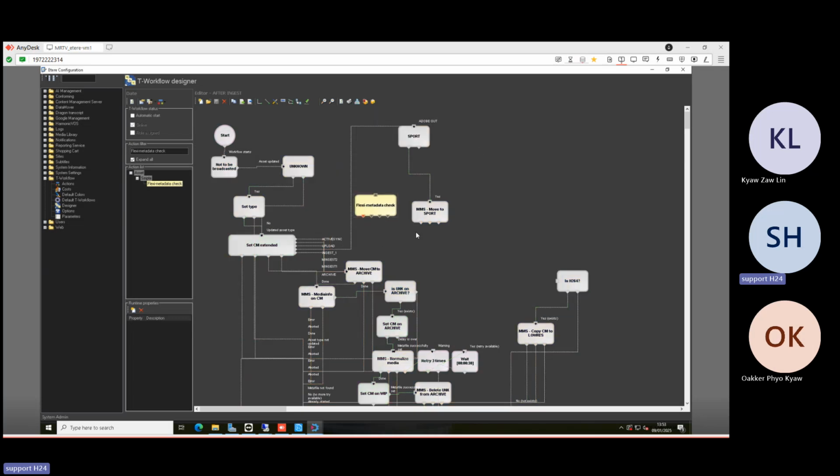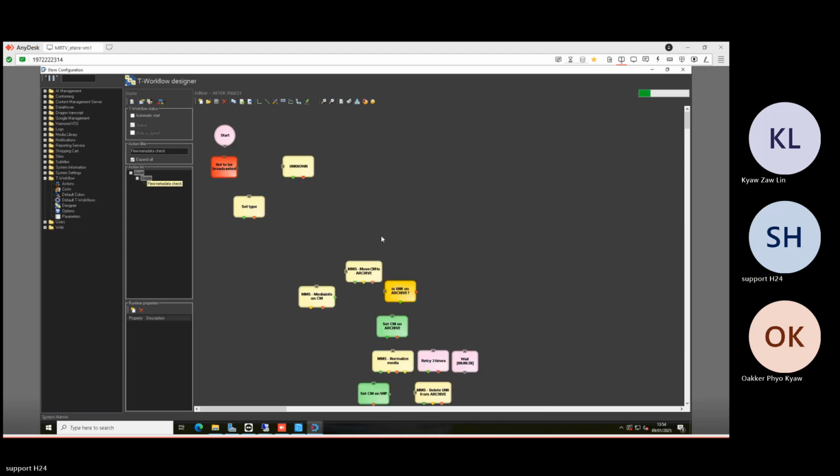So in this example, if we have sport, we can move to sport storage. If we have news, we can move again to archive, or if we have HD, we can move on another destination. So that's another way. Everything will be managed automatically by the workflow.